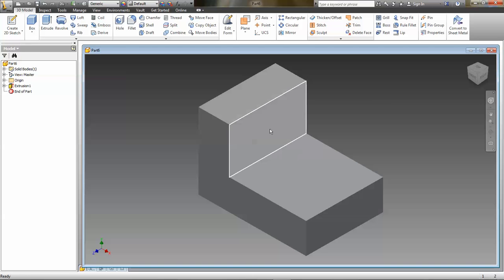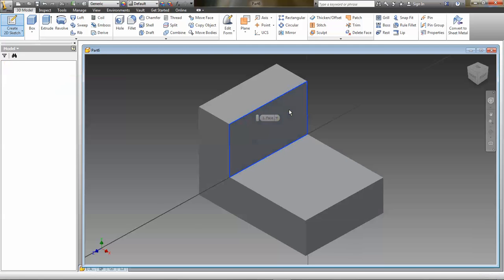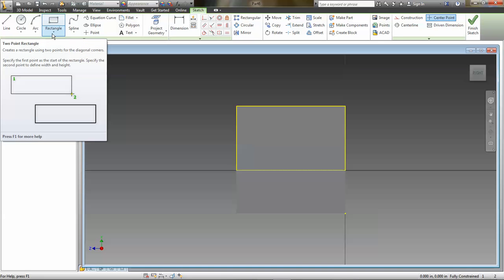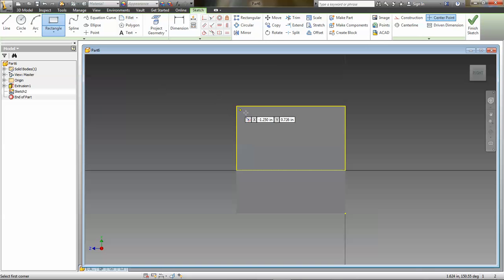The easiest way I found is to create a sketch on this surface here and then extrude that subtractively to cut out the notch in the top. So you've got to know what the dimensions are. You already should have done the pencil and paper multi-view sketches of these objects, so you should go by your dimensions from your drawings. I'm doing this from memory, so don't copy my dimensions here because I might make a mistake.